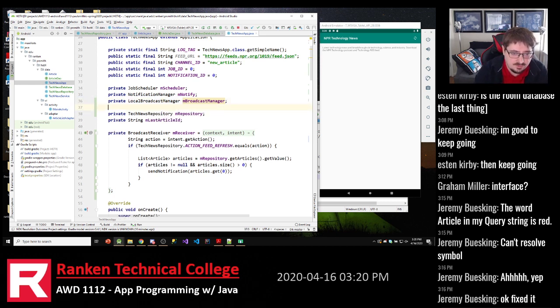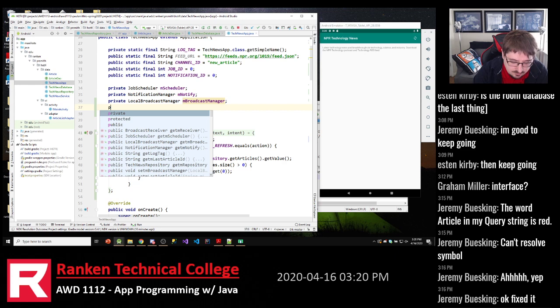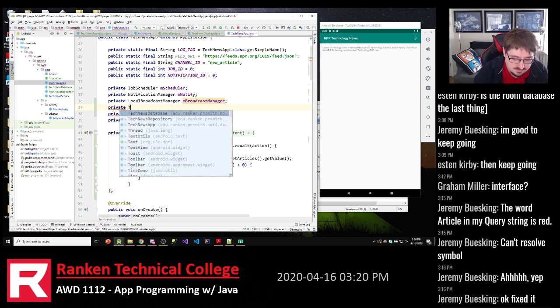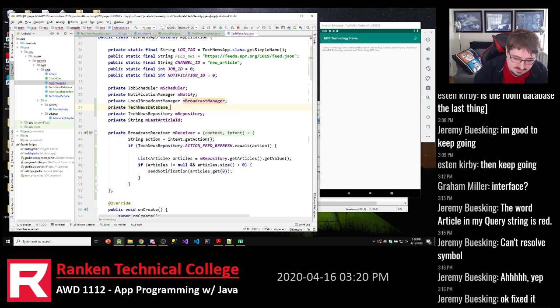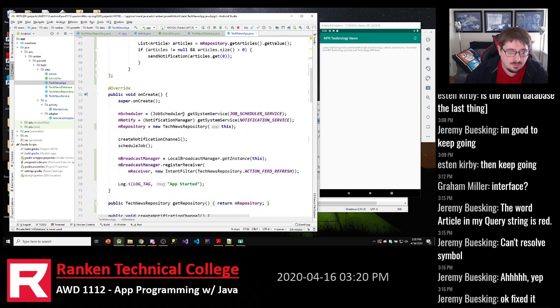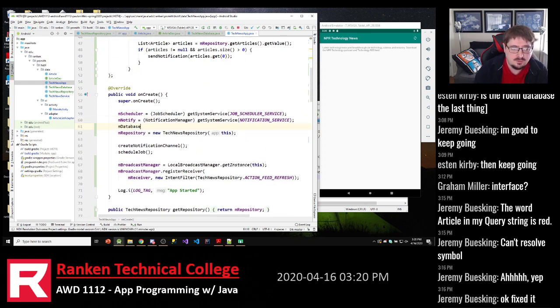So in here, before the Tech News repository, I'm going to add a private Tech News database, database. So a member variable for it, and then in onCreate, I'm going to create a new database using the method that we just made.